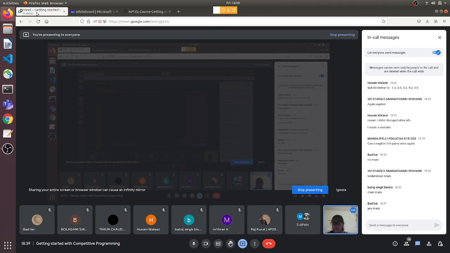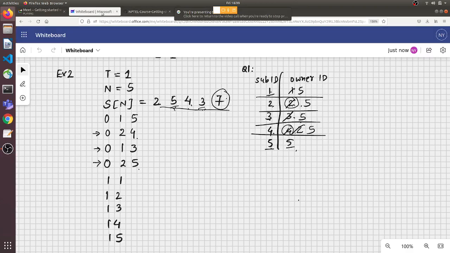So that is the problem actually. After that, in the middle also you can have one type of query which gives a value x, the submission ID, and you need to return who is the owner of the submission ID.